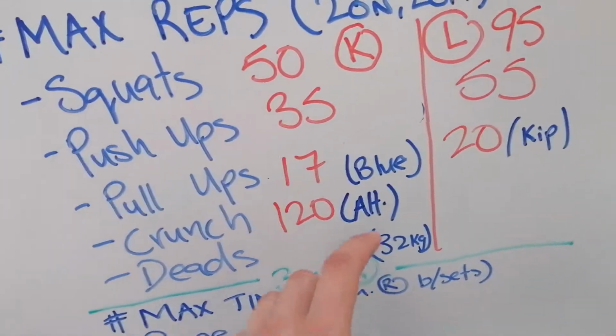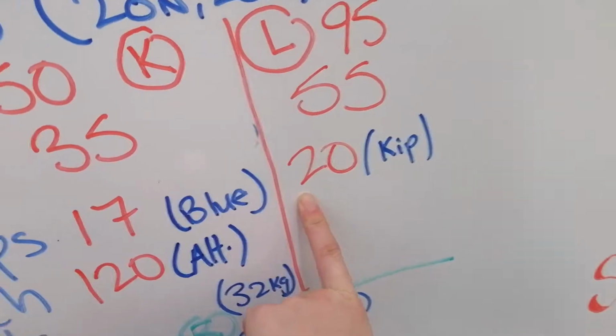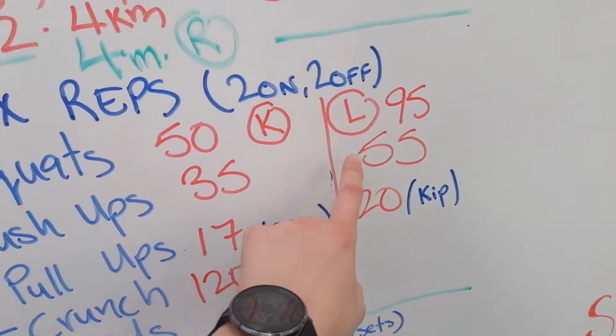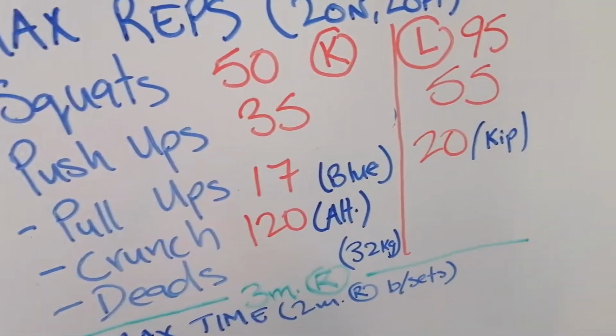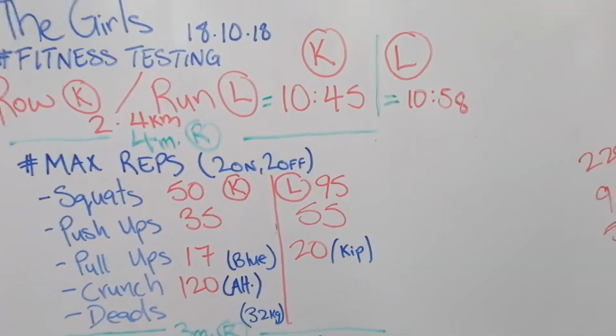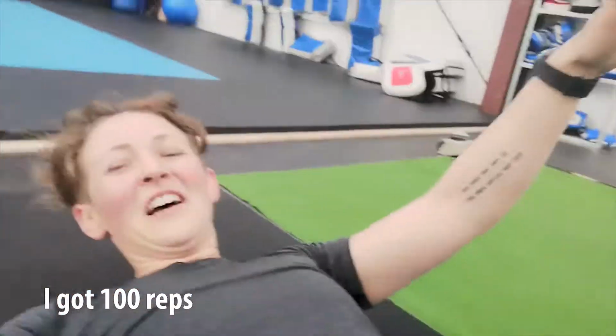I did back yesterday and I did 20 reps in 2 minutes, which is not so bad. I've got a really sore back. 55 push-ups, 95 squats in 2 minutes. Got crunches next, in 40 seconds. That's the progress so far. Now I can film for me, so I'm doing it myself. Crunches. Here we go. We got this. Oh, 2 minutes of this. Oh yeah.